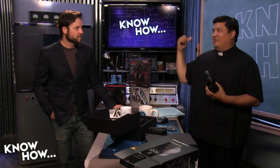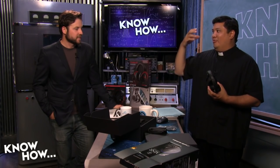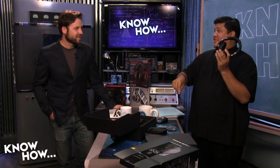All the higher end headphones will have detachable cables for a couple of reasons. One, it makes packing them up a lot nicer because you can put this inside of a carrying kit without having to worry about ripping off the cable. Second thing, and this is important if you're an editor: have you ever gotten up and walked away? Oh, yeah, a ton of times. You don't want to either pull the desktop off the table or pull your head back. If you have the detachable cable, it will actually just disconnect.